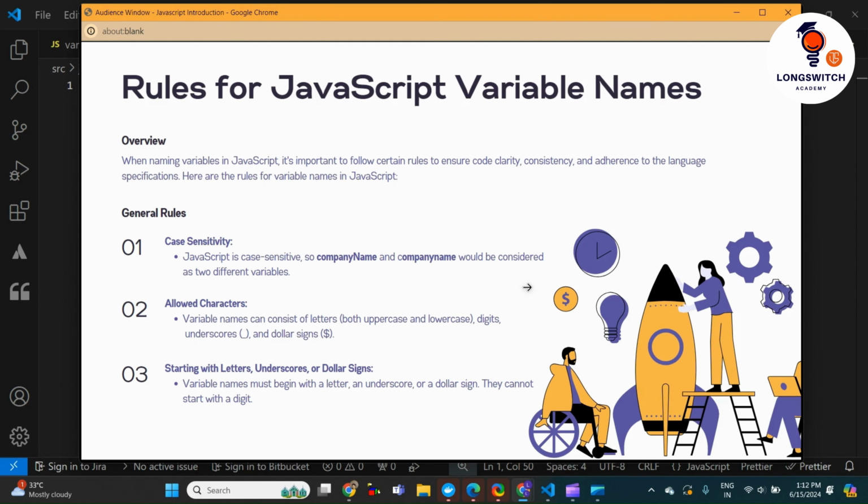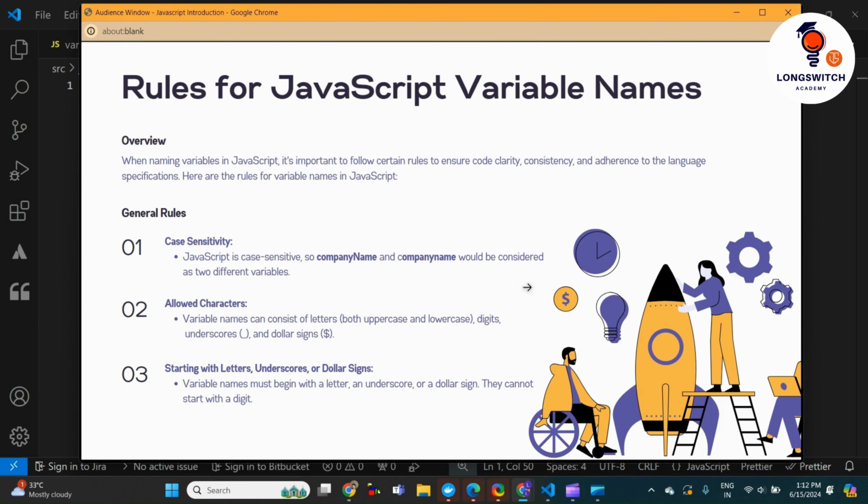You won't be writing just one function, two functions, or one or two blocks of code. You will be writing thousands of lines of code as part of your project. So it is always advisable, and it is a standard, that you maintain consistency throughout the program while naming your variables. And the third one is adherence to the language specifications.